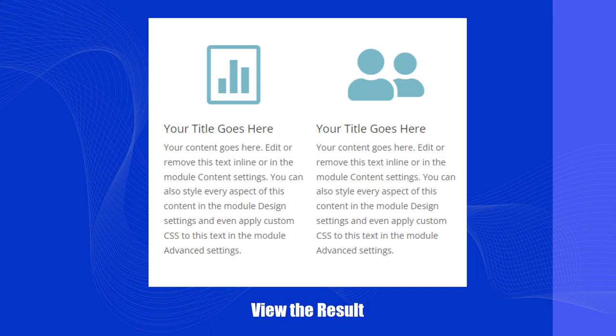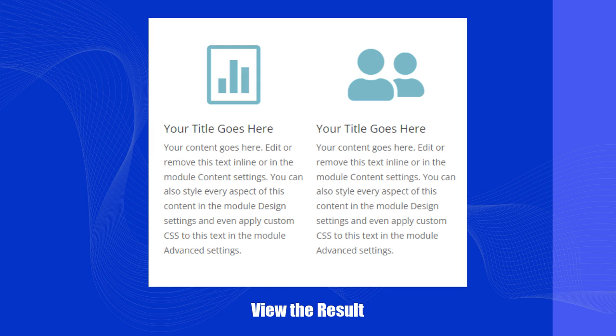Now, if you preview your page on the front end, you'll see the updated layout. Instead of stacked columns taking up the full width, the two columns will now appear side by side, each occupying 50% of the width. Depending on your design, you might need to fine-tune the columns to look right with the reduced width. Fortunately, Divi's module settings, like font sizes, margins, and padding, work perfectly with this layout and can help you adjust the design to fit your needs.